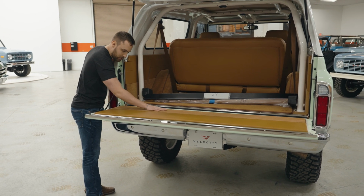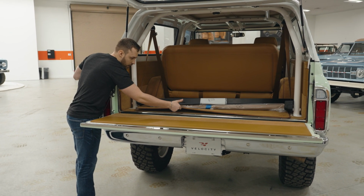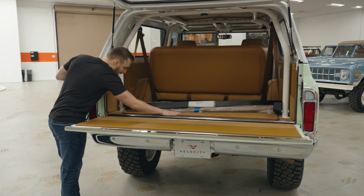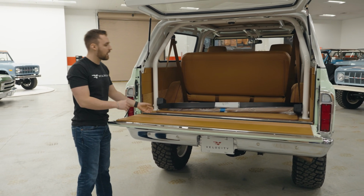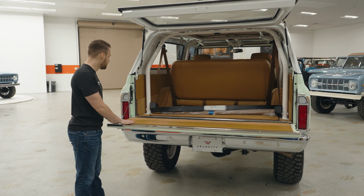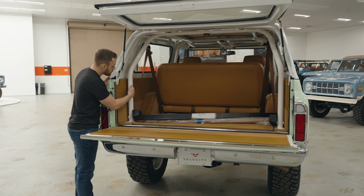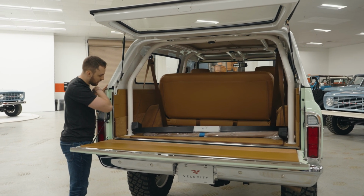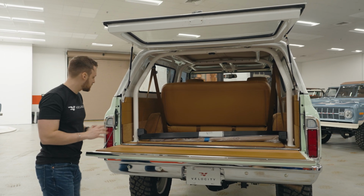It looks really nice. The carpet's super premium. It's super plush. You also have it here, so underneath on the tailgate, as well as this is a full mat that you can remove. So if you are bringing things in, if you've got sand or things going in the back there, you actually just take that whole mat off, clean it off, and then put it back in the truck. Final thing to note, you're going to start to see the roll cage I mentioned earlier has also been finished in white to match the hardtop and the lower white color, which I just think gives it a little bit of a pop. It's subtle, it's nice, it just works really, really well.